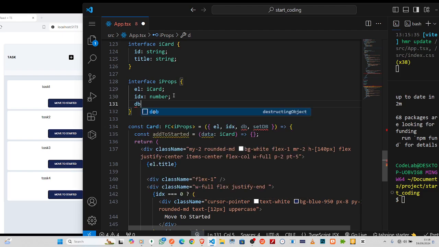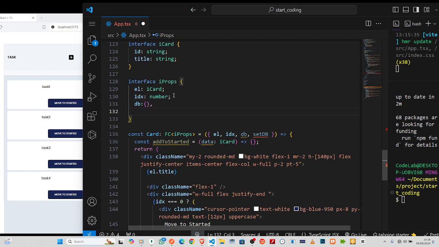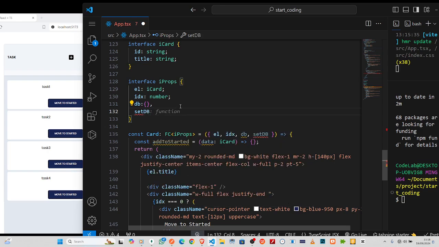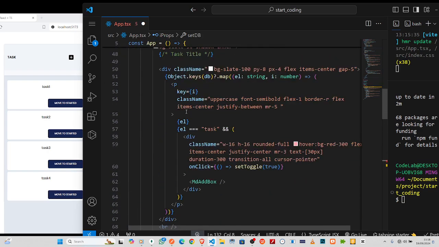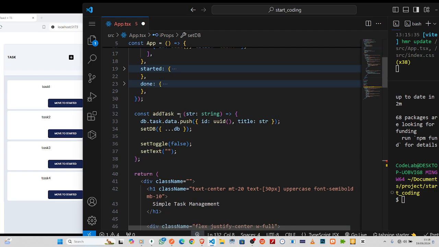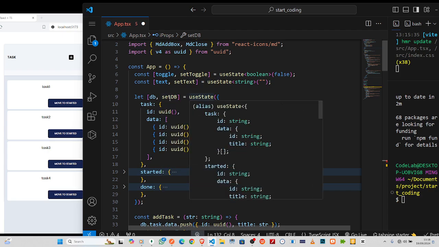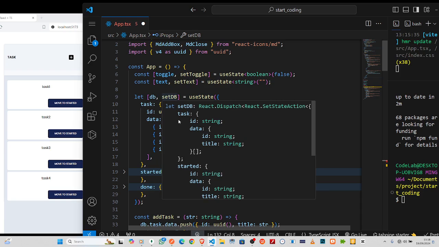we'll say db, and db will be an object, right? Okay, so for now I just do this, right? Then set db. So let me come up here, I just want to see the types of this. Wow, and the type is really crazy, right?